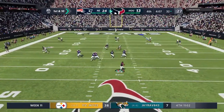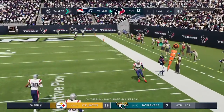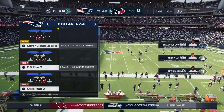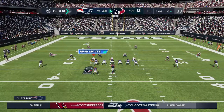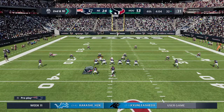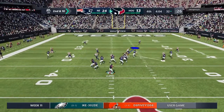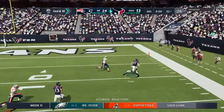Operating from the gun, Watson, flush to his right. And his throw is incomplete. I know he was trying to get the completion downfield, but the way this game has gone, with a few of the runs he's made along the way, he should have kept the ball and taken it with his feet downfield. That's the big play that shreds a defense. Instead, he thought to himself, I'm a quarterback, I've got to throw it. He bailed out the defense with that incompletion.